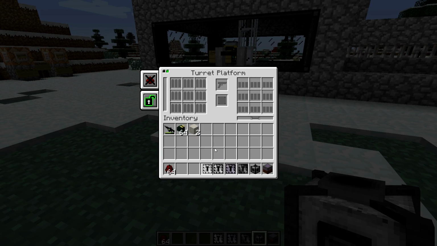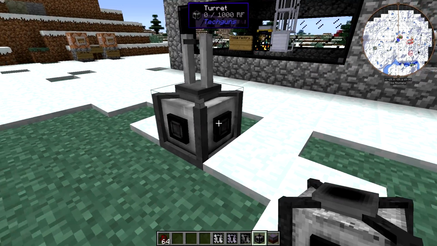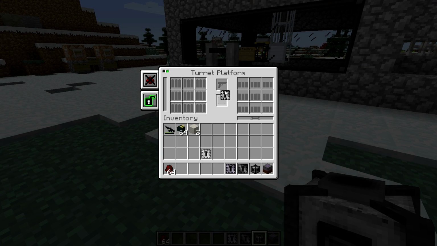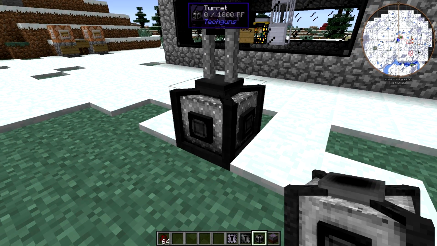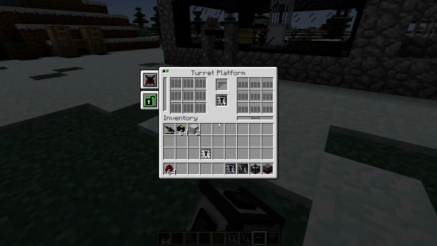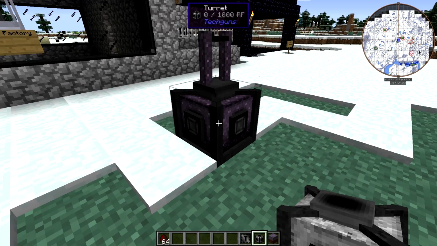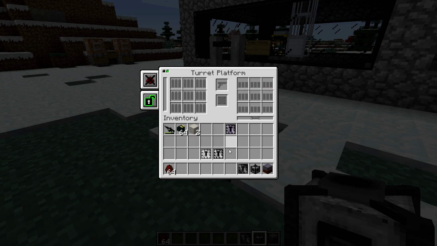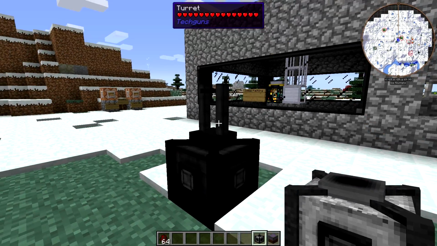If I put the iron turret armor in, you can see it gets this sort of shiny coloration to it. It changes its color a little bit. We put the steel one in, it'll get this speckly, darker color. Put the obsidian steel in, and it'll get this nice purple color. It's quite nice, quite jazzy. And the carbon plate will make it really black. And each one is better than the last one.